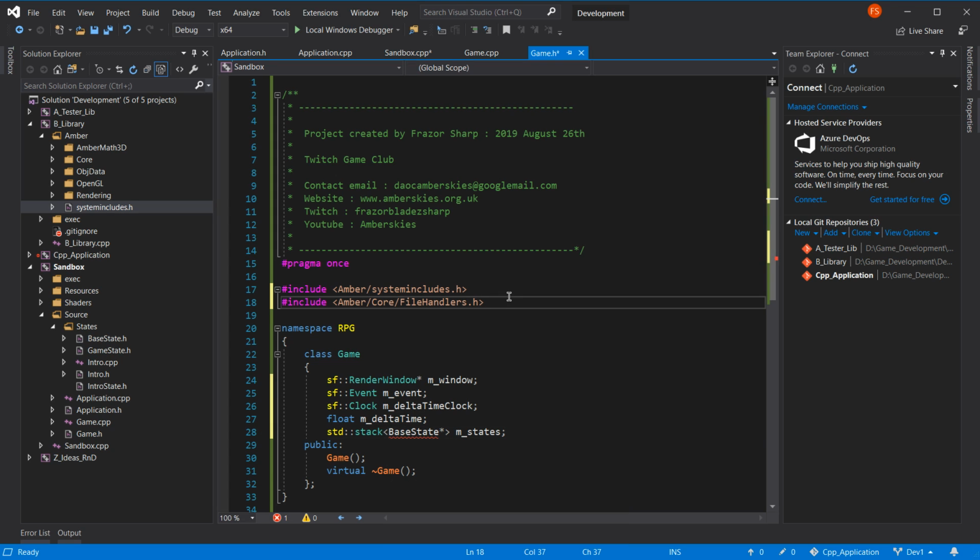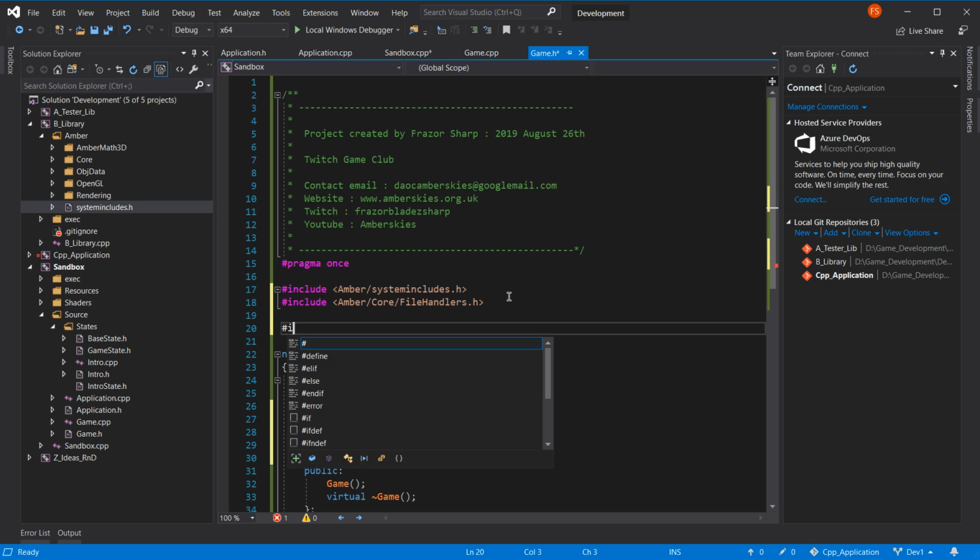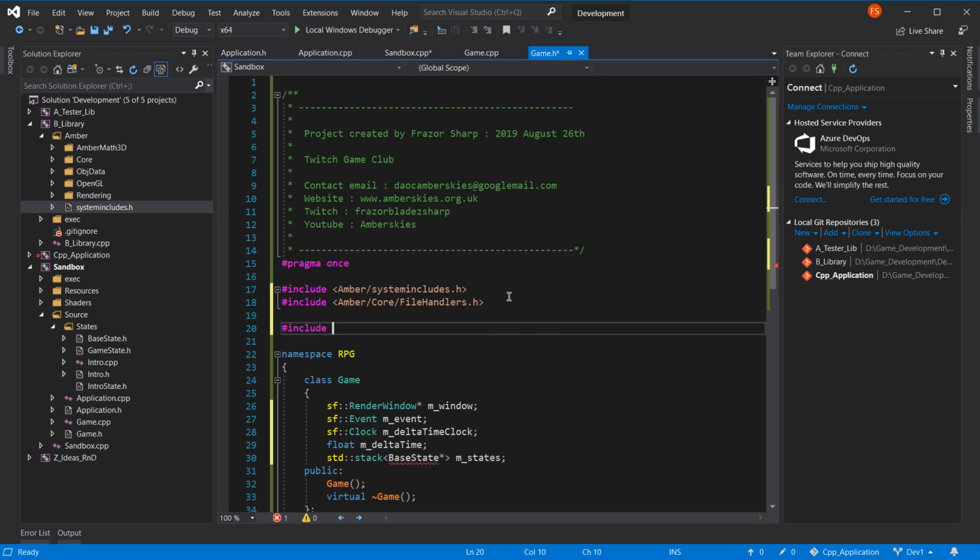So what we'll do there is include, and it's going to be states. For the moment, we're just going to do game state. Like that.